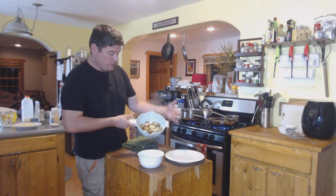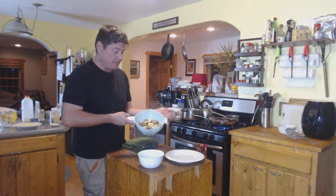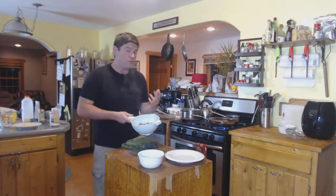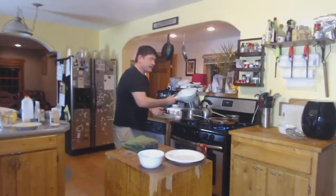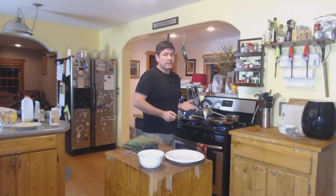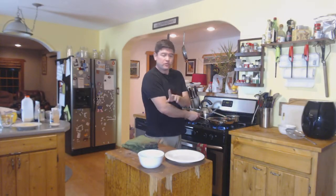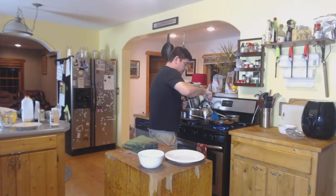So these are mini potatoes. They came from my farm CSA box this summer. They were left over. I wanted to use them up. So I like to leave the skins on. The skins add a lot of fiber to mashed potatoes. I think they add a lot of flavor. If you don't want the skins, peel the potatoes. It's really that simple. I think they're much better with the skins on, but whatever, we are the opposite of fussy here. So if you don't want the skins on them, don't put the skins on them. However, I would encourage you to try it at least once, just to make sure you don't like the skins. All right, it's coming along real nice here.